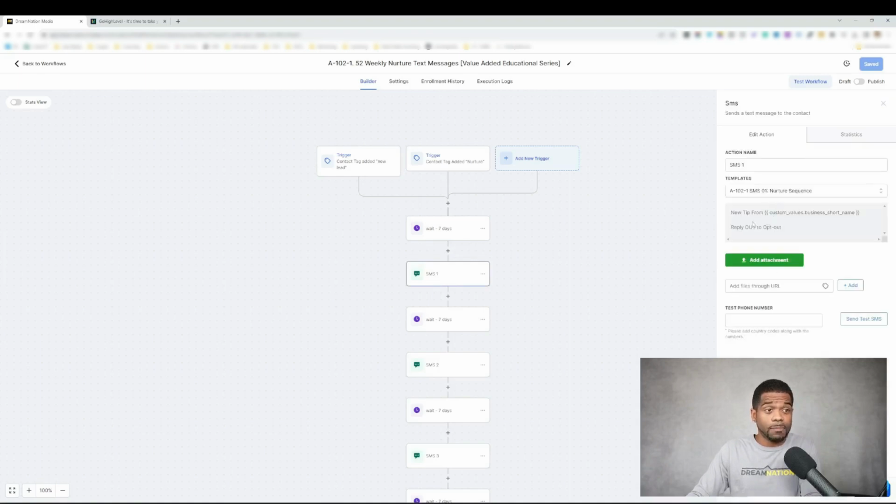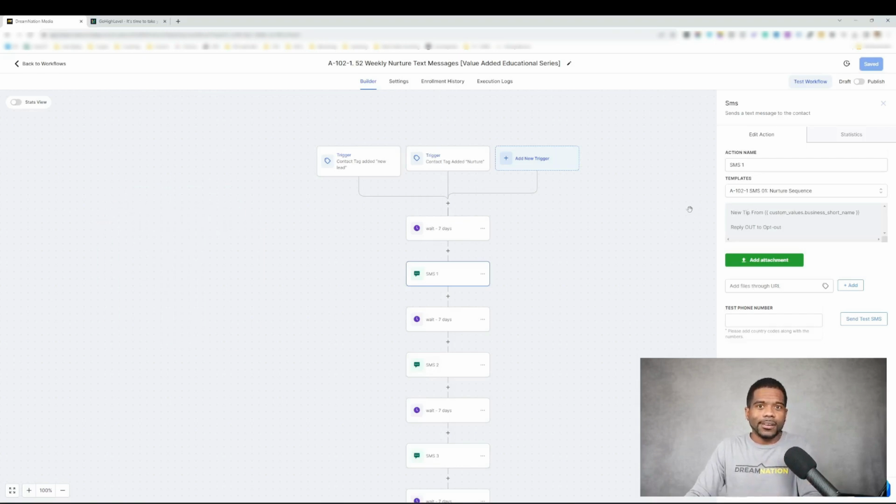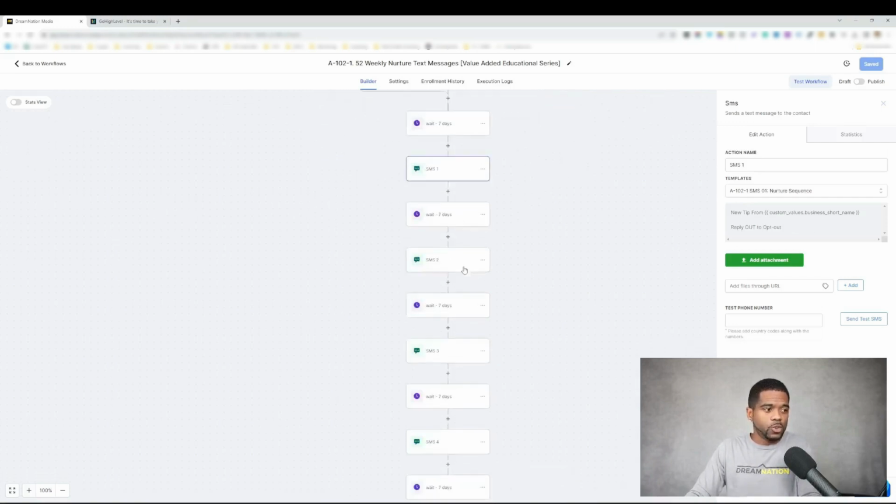This text message can be edited. You can see it's using one of the templates right here, but you can edit it and say, new tip from, and if you're working with a plumber, you use ChatGPT and say, give me 52 tips for a homeowner from a plumber. That would probably take you 10 minutes at max. Then you just pop those in here, and you'll be complete on this.